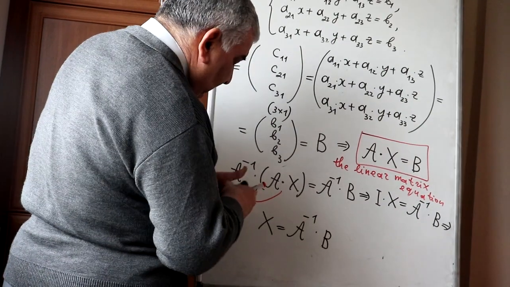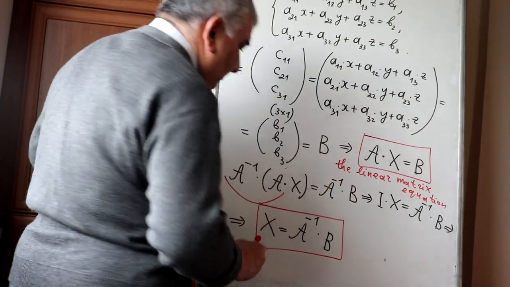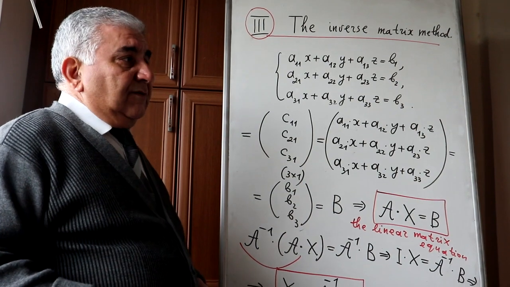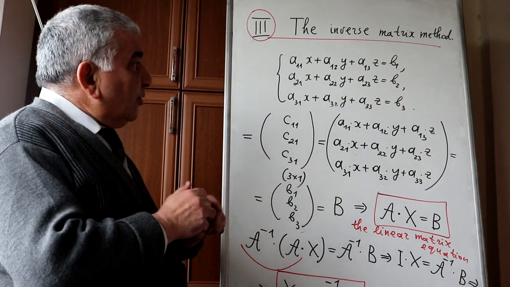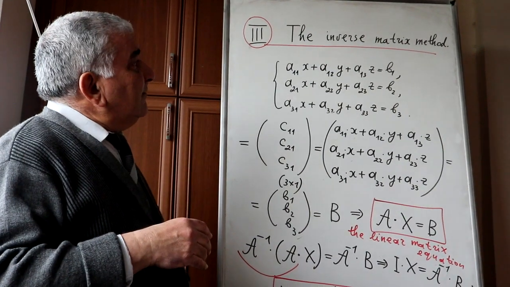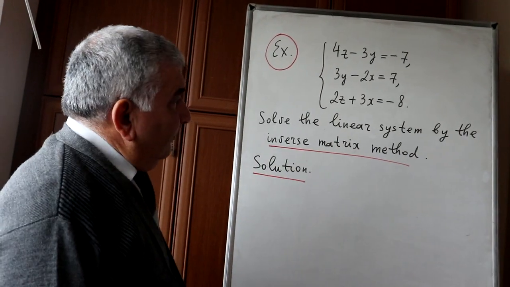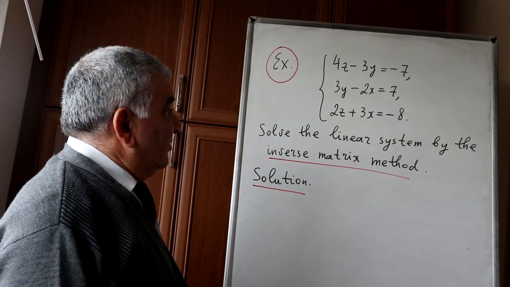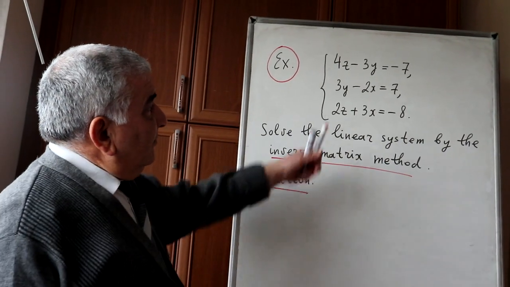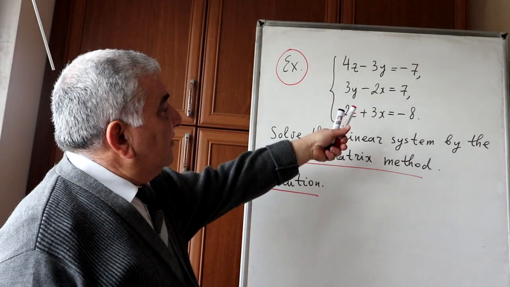It is a formula of solution of the linear matrix equation. Then use this formula for solving a linear equation system by the inverse matrix method. Now apply the inverse matrix method for the concrete linear system. We have the given linear system and solve it by the inverse matrix method.